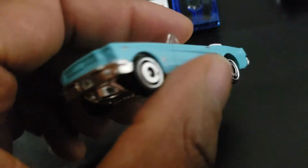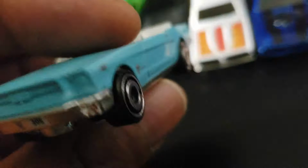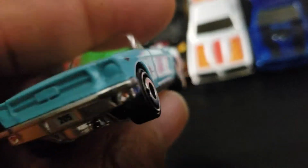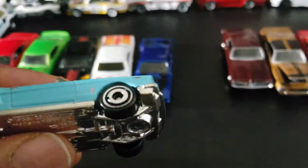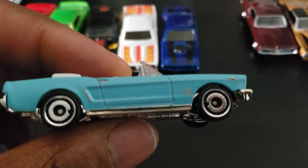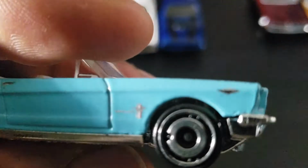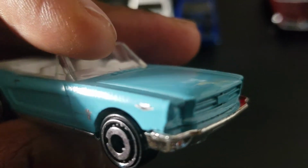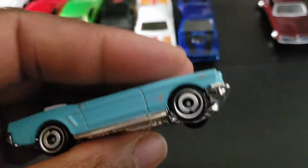Now, like I said, this is HW Screen Time 2020. And I think it's James Bond. Was it Thunderball? I don't know. Or The Spy Who Loved Me or something? I don't remember. Oh well. As you can see, it has these, I guess, aero disc wheels, which kind of fit here. It doesn't have headlights, but you see the details. The Mustang emblem on the side. Is that a Ford emblem? Well, the engine designation. I think it was supposed to be there.